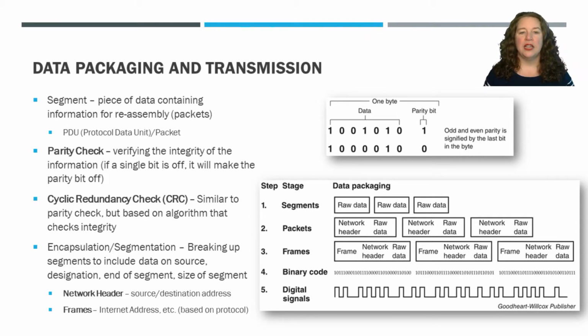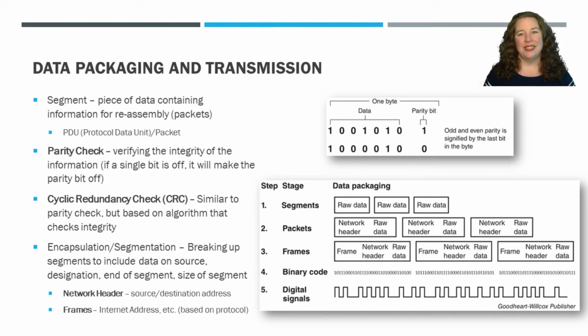And the parity check verifies whether the integrity of the information is correct. Cool thing with ones and zeros: if you add up all of your ones and zeros, you will end up with a binary number of either 1 or 0. So if I add up, for those of you that understand binary, 1, 0, 0, 1, 0, 1, 0, I have 3 ones. Mod 2, what's the remainder when you divide it by 2? And the answer is 1. So my parity bit for these 7 bits is going to be 1, because I added them all up and I found out the remainder, and it was 1.